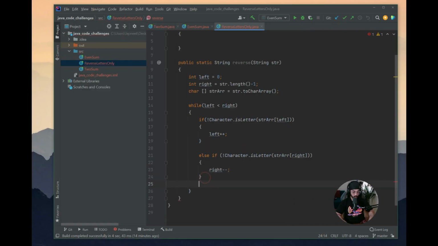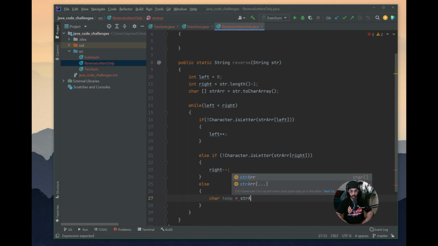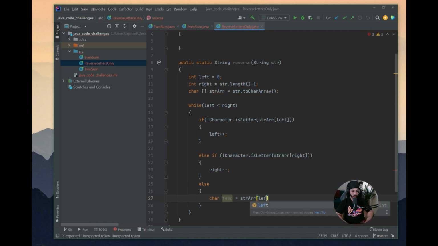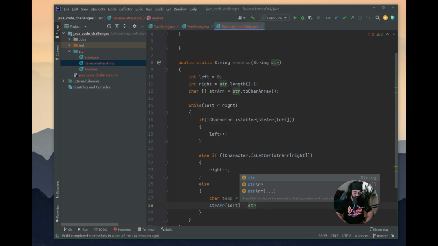Now if both of these conditions fail, then we need to perform a swap. Over here I will use a temp variable, that is char type, and I will store my strarr value of the left variable over here, and then I will update my strarr left pointer value with the right pointer value.